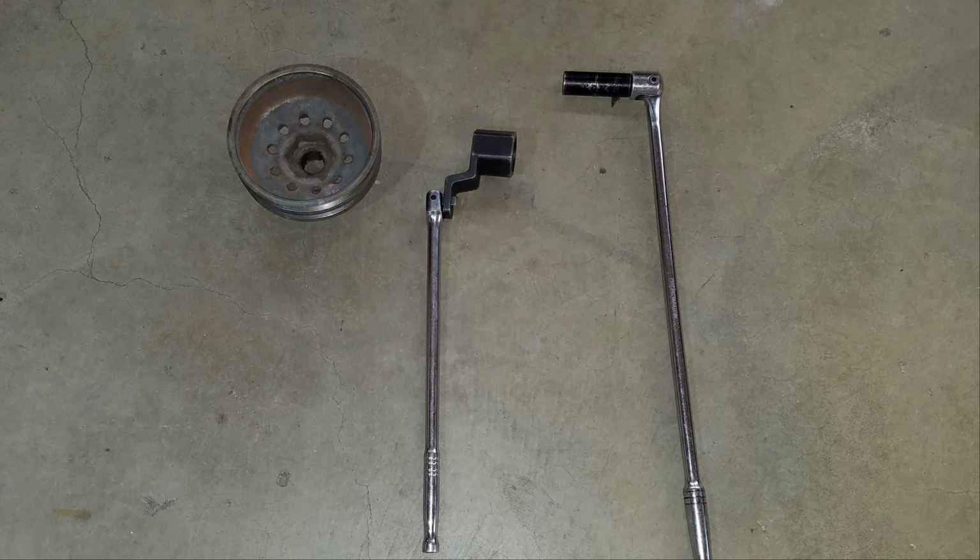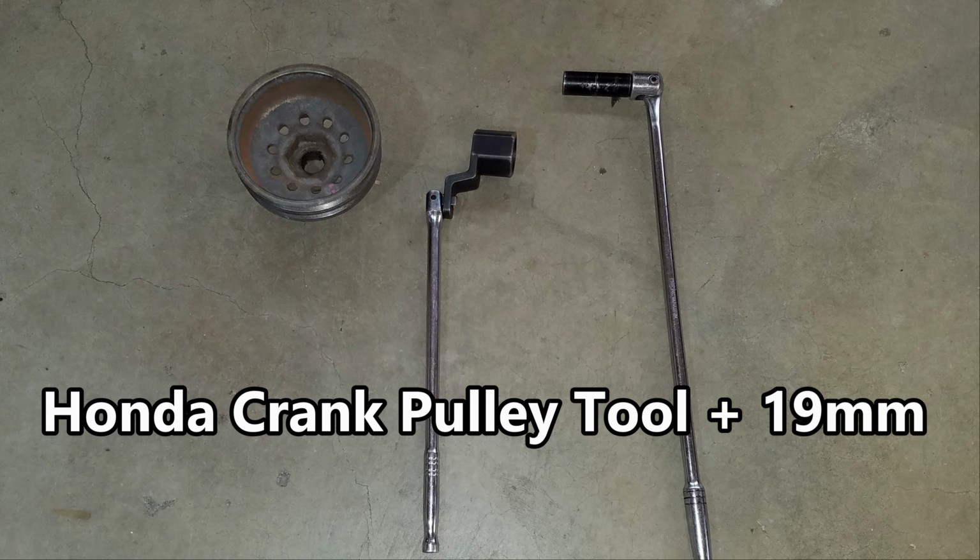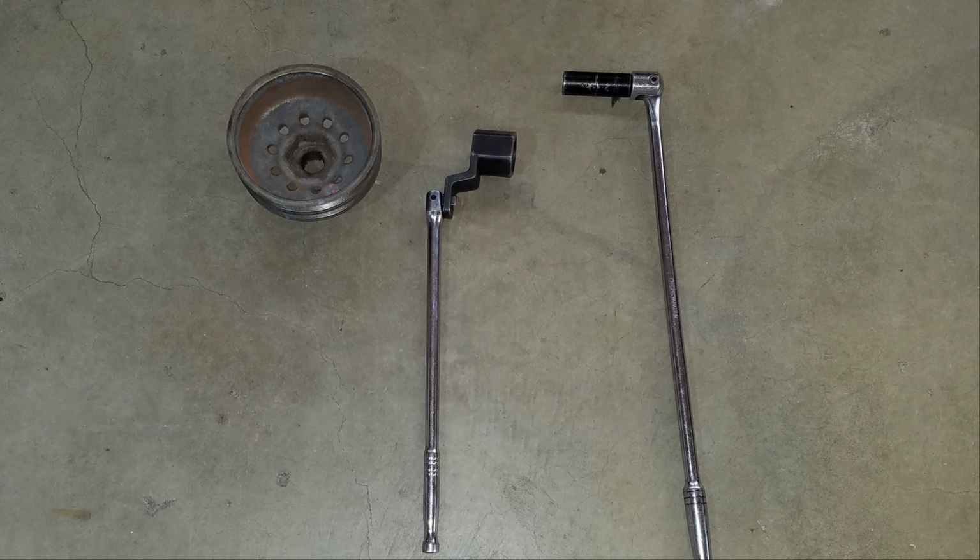Next, we'll move on to one of the tougher parts of this job, and that's removing the crank pulley bolt. I'm using the Honda crank pulley tool, a 19mm deep socket, and a couple breaker bars, but there are other methods you can use. This one has worked just fine for me over the years though. Also, it's best that the breaker bar attached to the pulley tool have a shallow head.